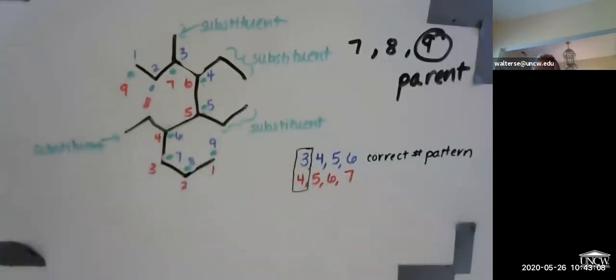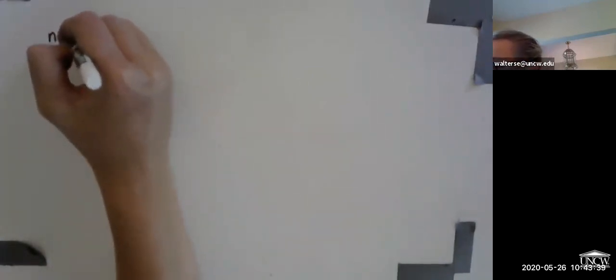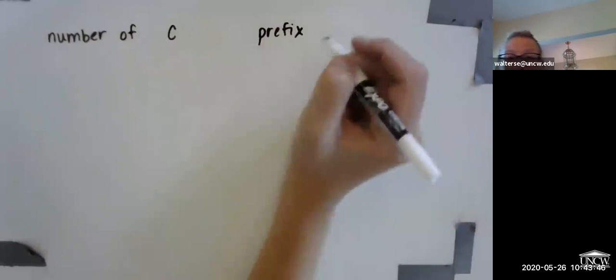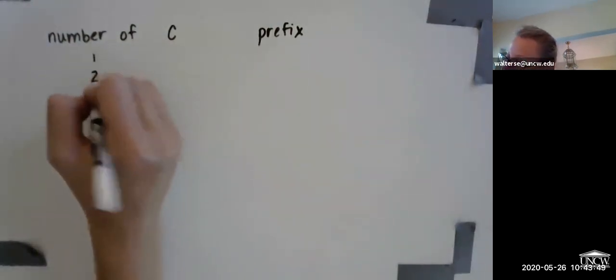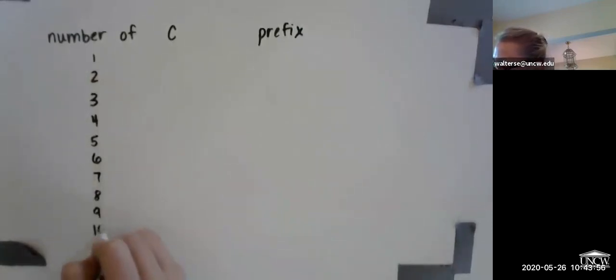Are there any questions about that for today? Then I'm going to write up some things that I want you to memorize and put on flashcards. We'll use a simpler molecule when we start getting going with naming. What I want you to memorize are the numerical prefixes. I want you to write a list, number of carbons, and then the prefix, and you have to memorize the list up to 10.